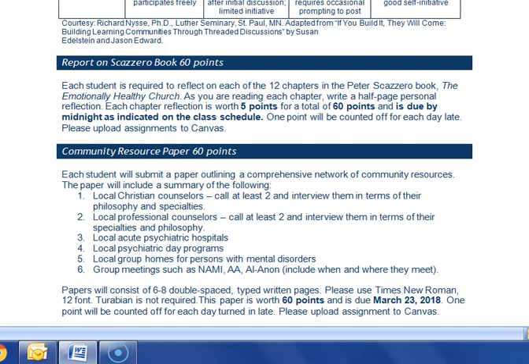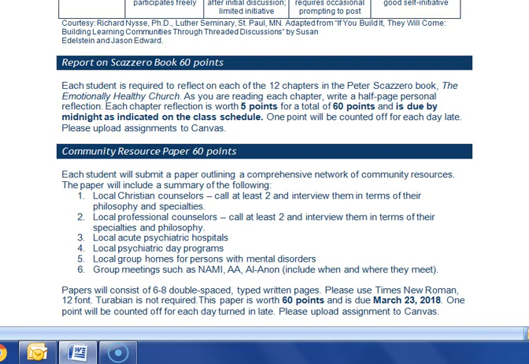And so I understand that's what you're going to experience with Scazzero's book. It's kind of a given. You don't have to talk to me about that in particular unless you can relate it in some way to your life, how you had an incident that happened, and maybe that triggers you because of past experiences that you've had. But each chapter is going to be worth 5 points, 12 chapters, a total of 60 points. And that you will upload onto Canvas each week.